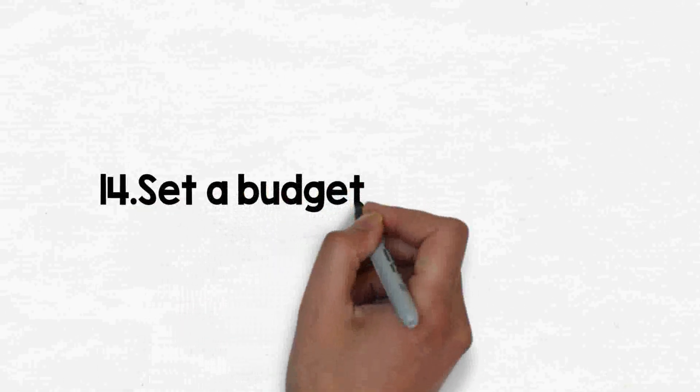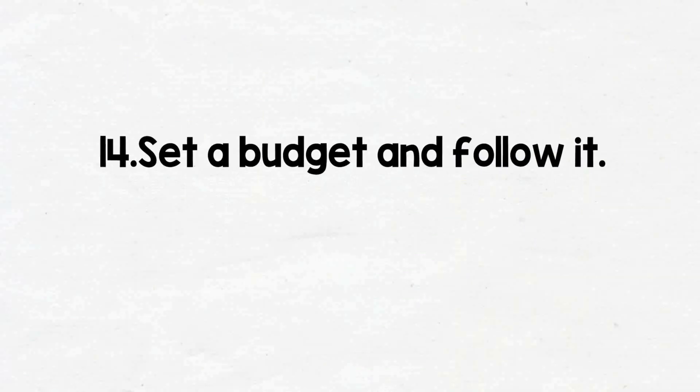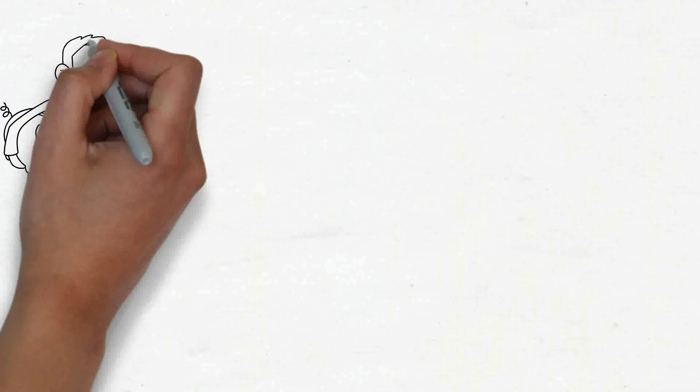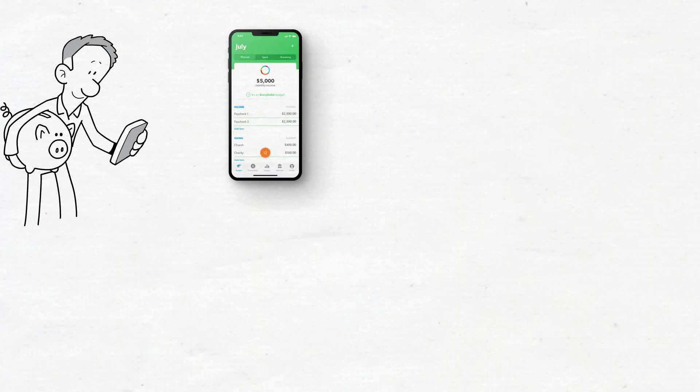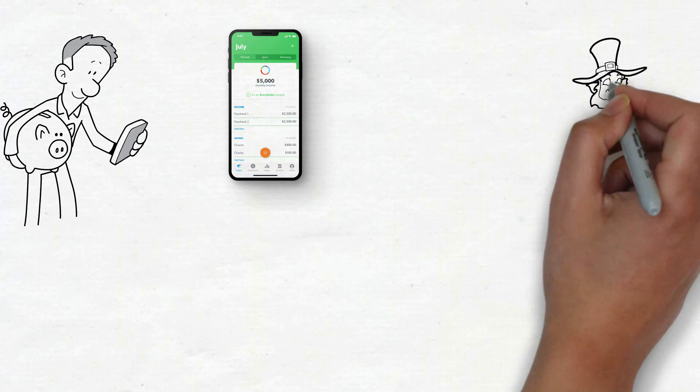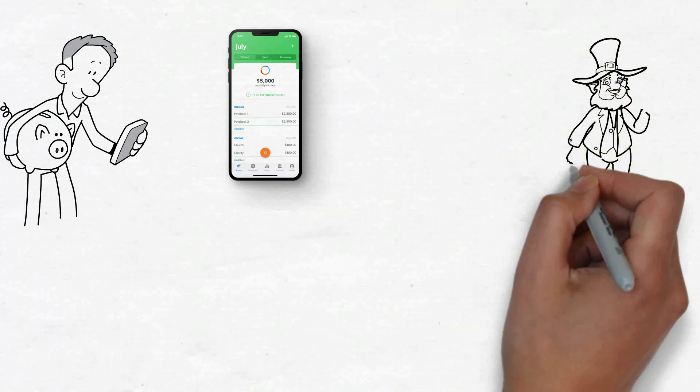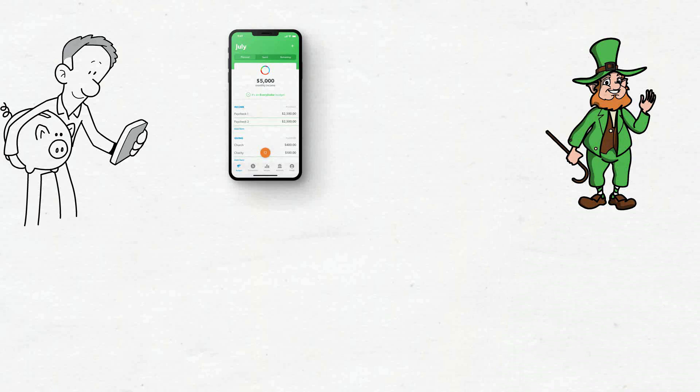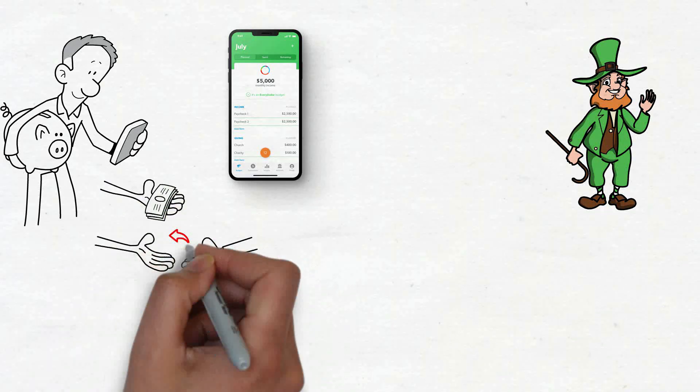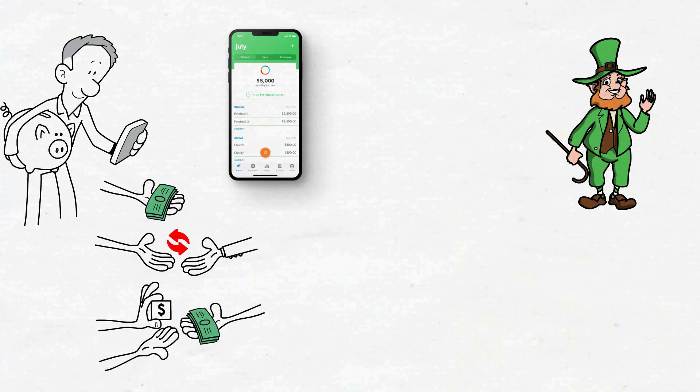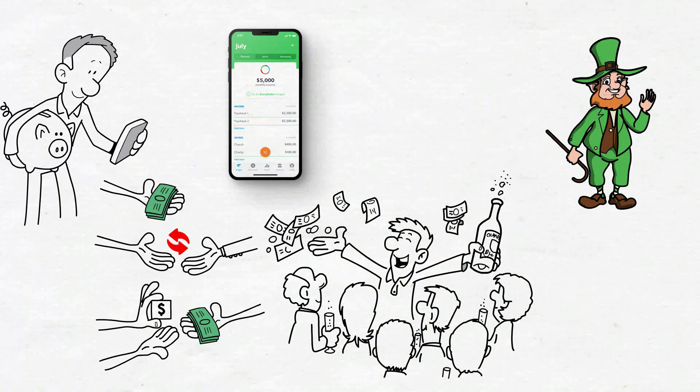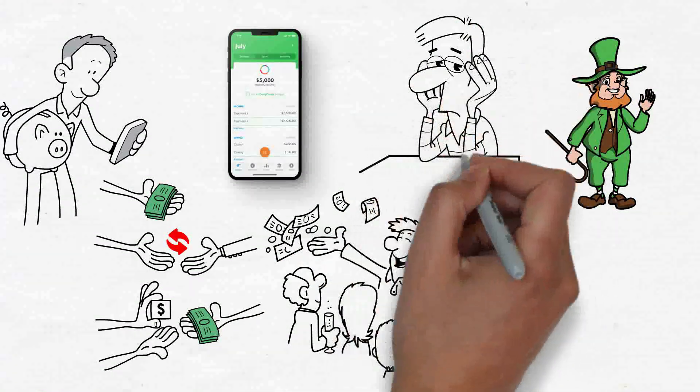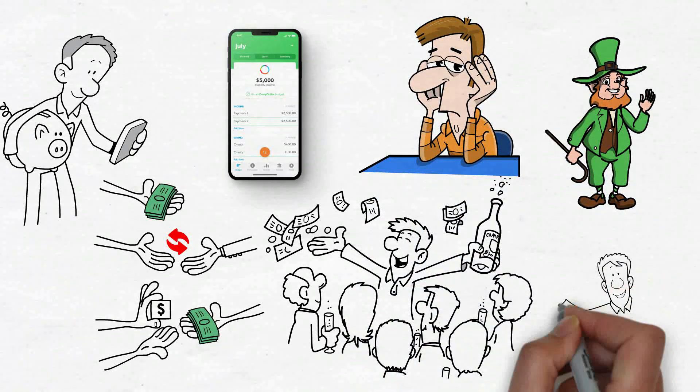14. Set a budget and follow it. Priorities. You must create a budget. Stop right now and start using our free budgeting tool, every dollar, if you don't already have one. The worst part is that you have to follow through with it. The magic wand of a budget won't magically make all your money behave. You must decide where your money will go each month and then carry out your plan. Spending money should not be made if it's not been budgeted for. Yes, it is that easy and difficult. You're capable of completing this.